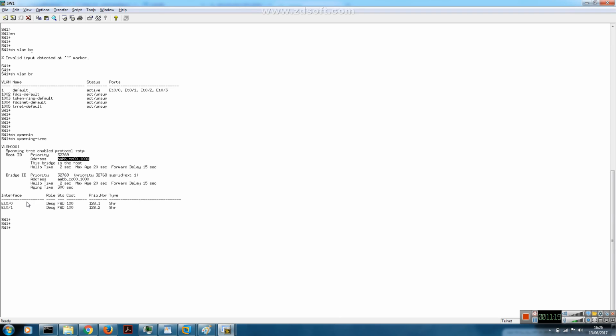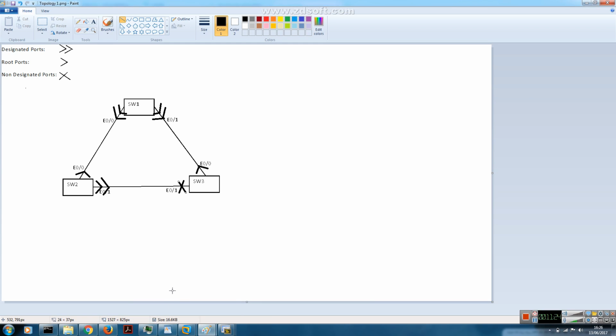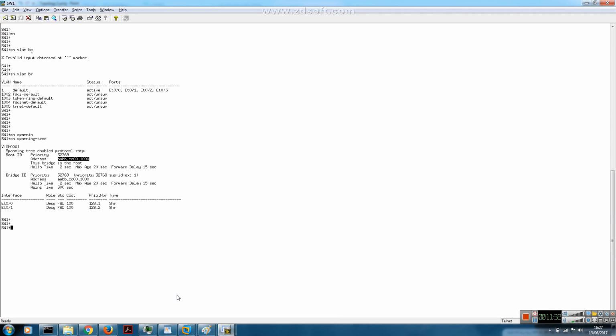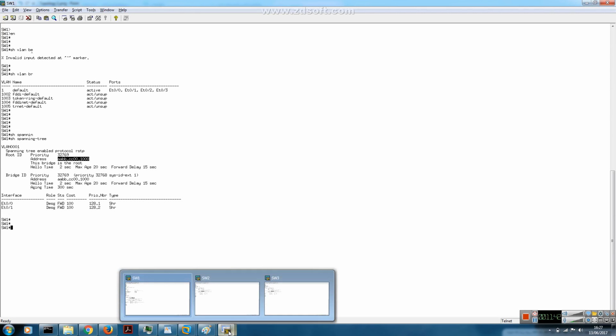So as I said on the topology here, the root bridge would have all its ports elected as designated ports. This being confirmed here, we have both ports Ethernet 00 and Ethernet 01 of the root bridge as designated. So this confirms what we discussed earlier.